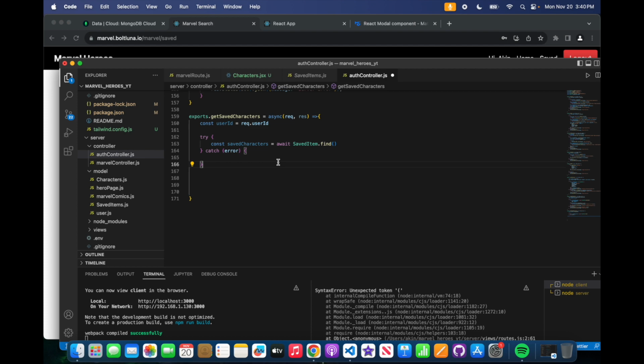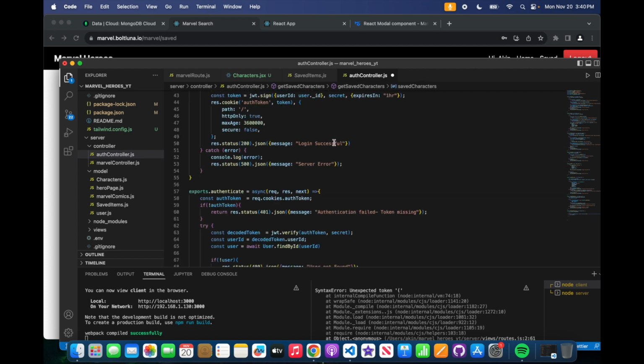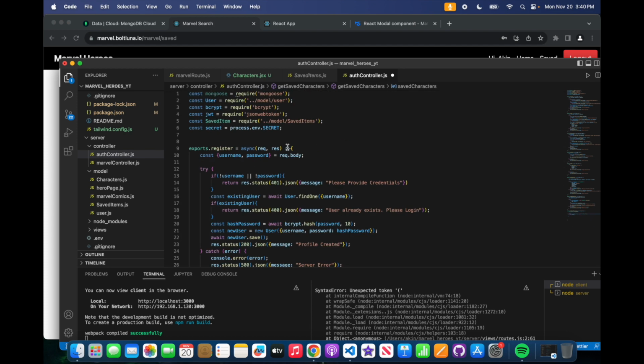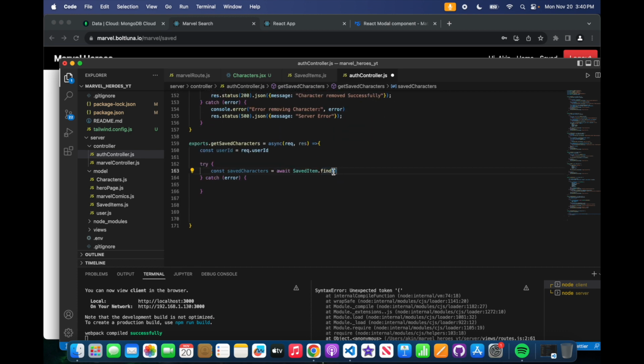Yep, saved item. So savedItem.find. We just have to change this to saved item, so that way everything works uniformly. Dot find user, and its user is going to be user ID. So we're finding that user via user ID.